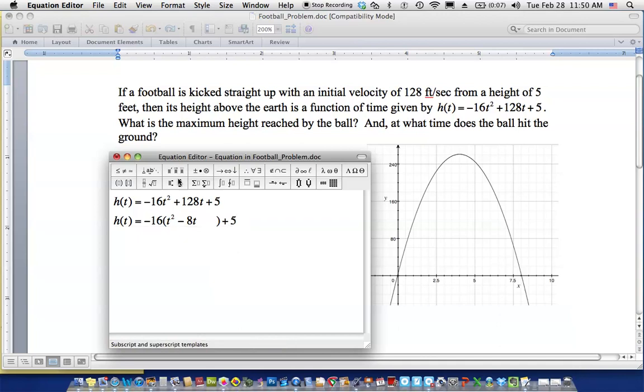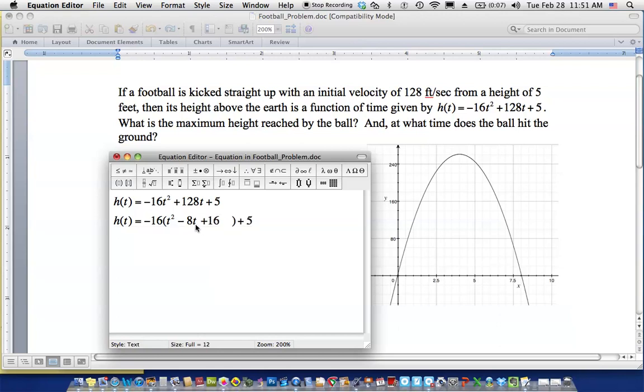We're getting close on this part, but remember we have to figure out what we're going to put right here in this spot. Remember how you find that: you take this negative 8, divide it by 2 and then square it. So if I take negative 8 and divide by 2, I get negative 4. Then I square that value and I get 16. So I'm going to put a plus 16 here.